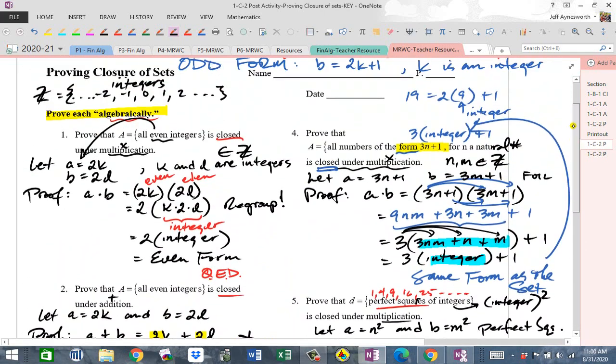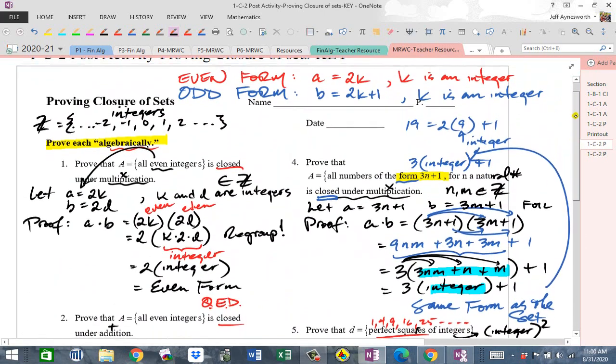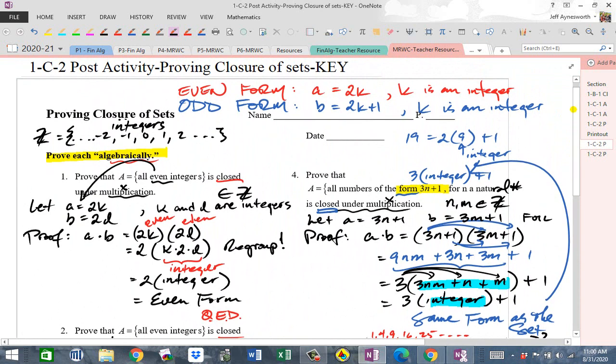Now, as with anything, especially when it comes to learning something abstract and purely algebraic, you have to re-listen to things. If you need to rewind that video, go for it and listen to it again until you get the hang of it. So use the videos that I post effectively here. These are just some practice on how to prove things algebraically.